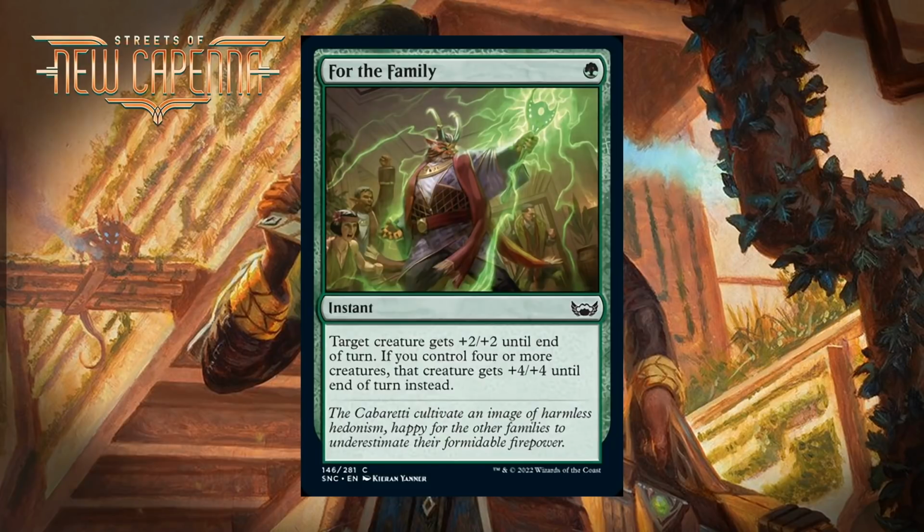Enough of one that you can just sneak in lethal. Enough of one that using it on a trample creature is a beating. So, you know, in a go-wide deck, which generally means the Cabaretti or maybe a green-white deck, in those decks, this is going to be the trick that you're pretty interested in. I'm giving it a C.